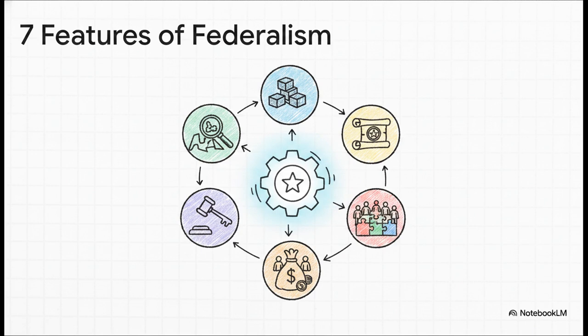Fourth, one level of government absolutely cannot unilaterally change the fundamental provisions of the Constitution. It requires mutual consent. Fifth, if they ever butt heads, the highest court steps in as an umpire to settle the dispute. Sixth, to ensure real financial autonomy, their exact sources of revenue are clearly laid out. And finally, number 7, which is really the heart of it all, federalism has a dual objective. It aims to safeguard the unity of the entire country while simultaneously accommodating regional diversity. An ideal federal setup requires both mutual trust and a solid agreement to live together.